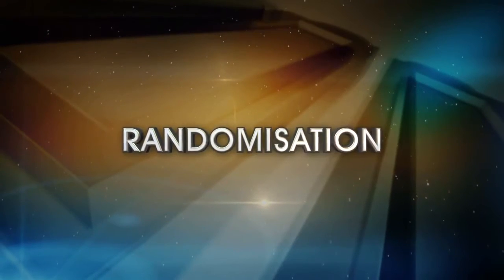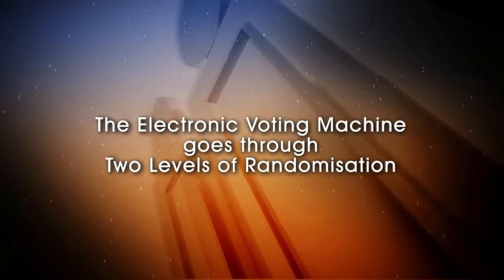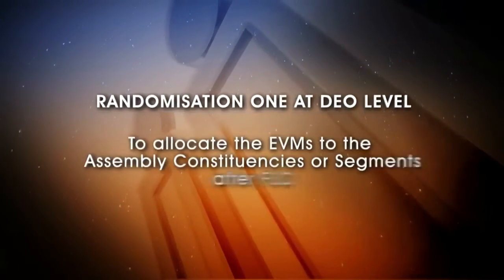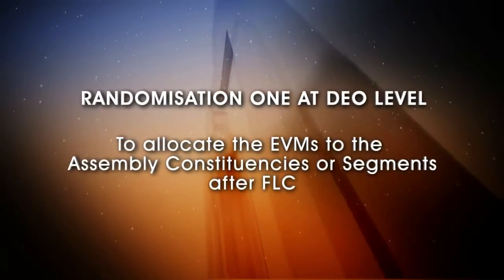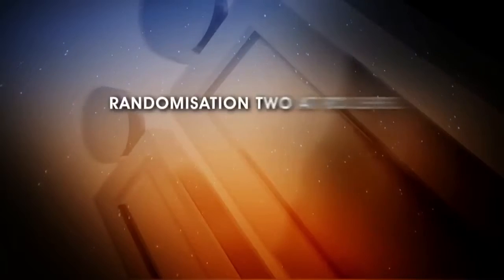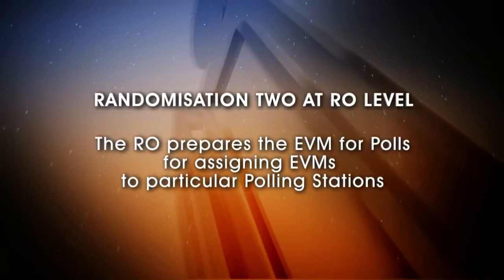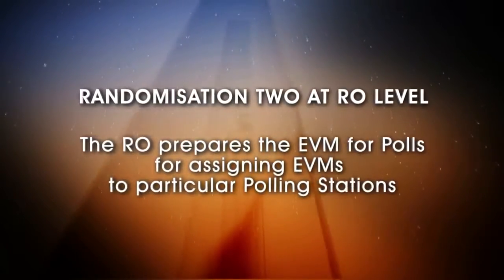Randomization. The electronic voting machine goes through 2 levels of randomization. One at the DEO level to allocate the EVMs to the assembly constituencies or segments after FLC, and second, on the day the RO prepares the EVM for polls for assigning EVMs to particular polling stations.